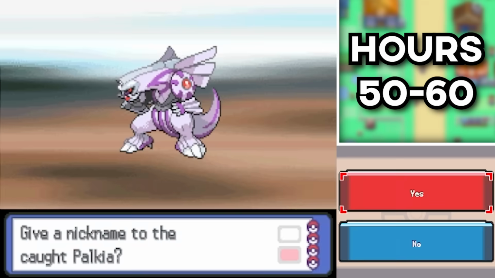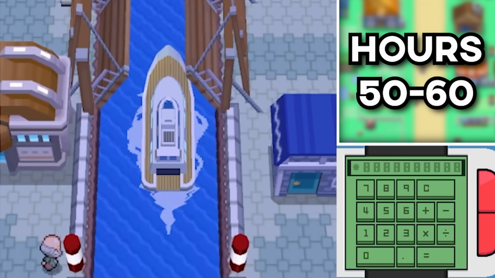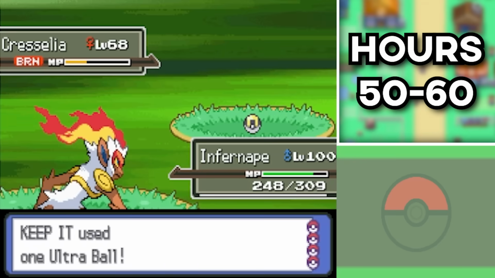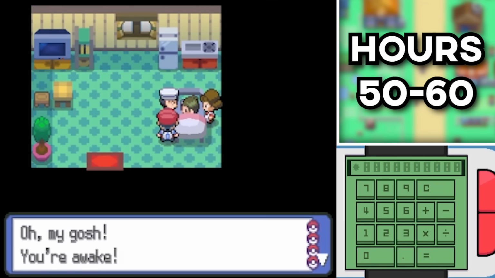We then try to save the sailor's son who's been in a coma for the past couple of months because he's having nightmares that Darkrai is causing, so he sails us off to New Moon Island to capture Cresselia there. With the lunar wing we get from Cresselia, we wake up the boy, and the sailor is so thankful.